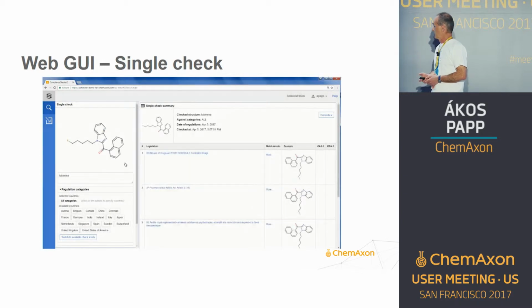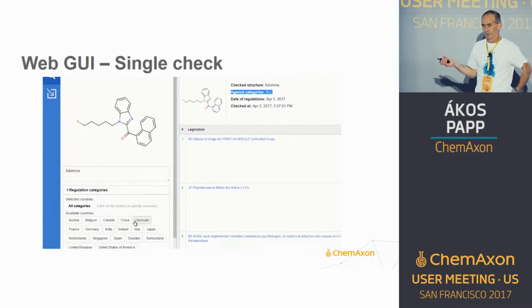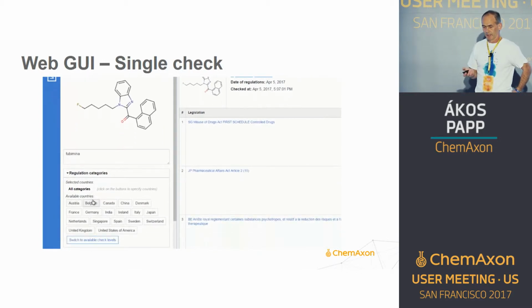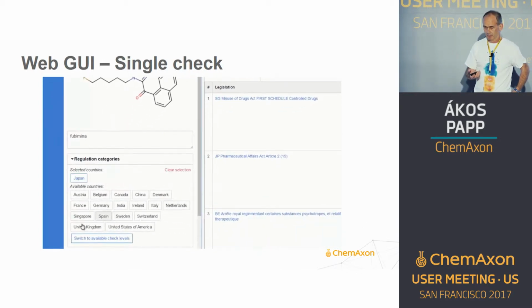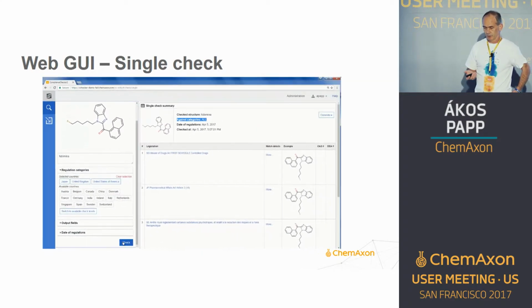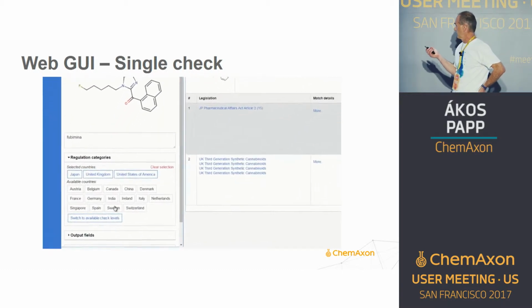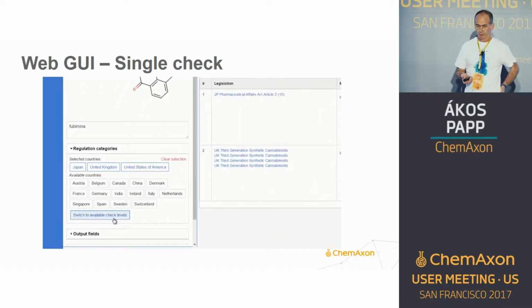You can also use the drawing tool to draw. As you can see, now everything was used, but there are predefined countries I can select from, so let's choose a few and then rerun the search. And now you will see that this compound is only controlled in Japan and the UK.